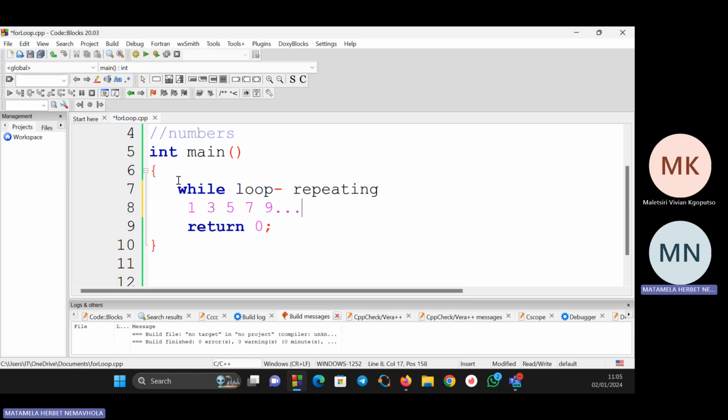This is repeating, because it is repeatedly adding one thing, which is 2, to one number after another. This kind of problem we can solve with a while loop.